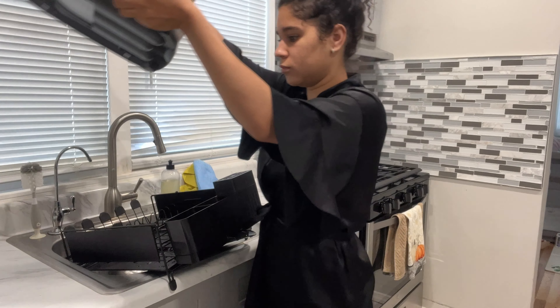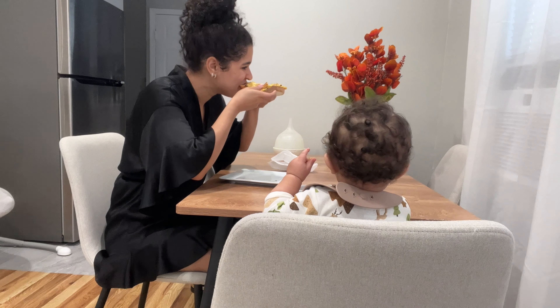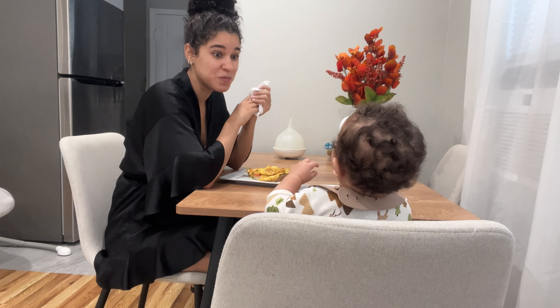For myself, I'm making some eggs and smashing some avocados to make avocado toast with slices of tomato on top. I throw on some salt and pepper, and this has been my go-to breakfast because it fills me up so much — and besides that, it's nutritious and it tastes so good. For my baby, I also added some yogurt on the side with a little bit of chia seeds, and then we sit together and enjoy our little breakfast.